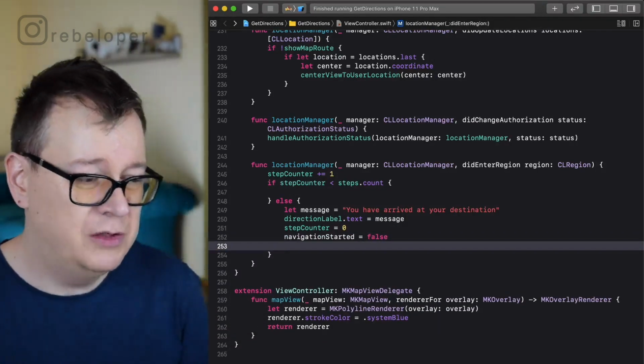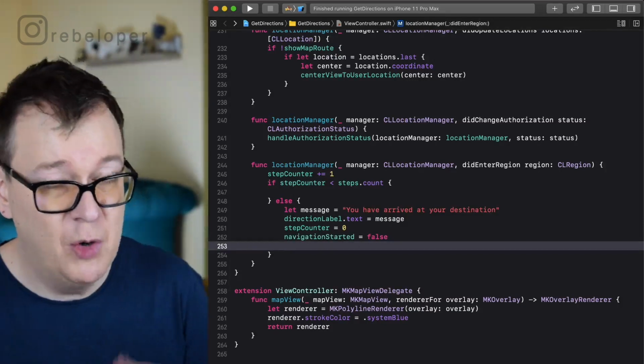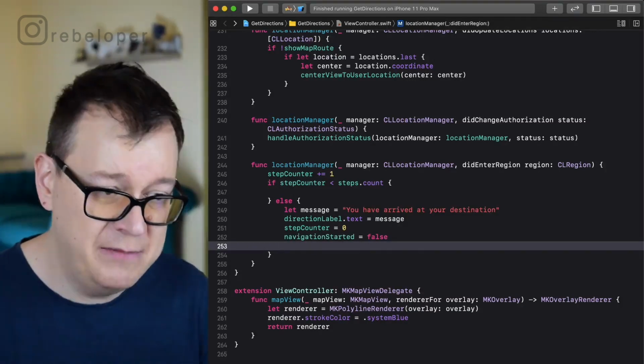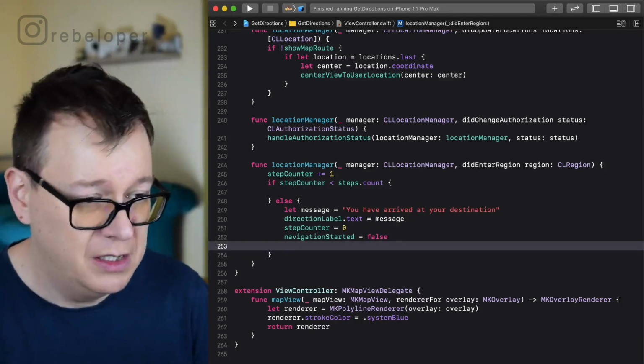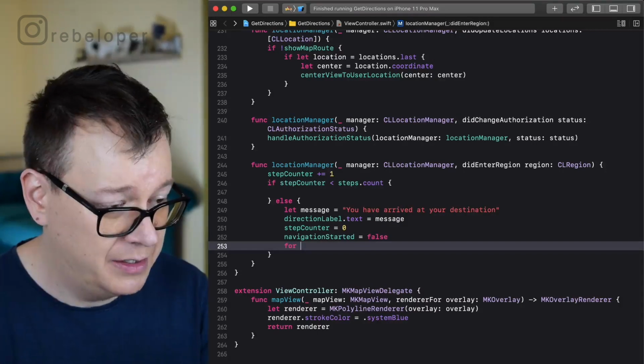And then we want to remove all of the monitored regions. And that is rather how we remove them in the other functions.